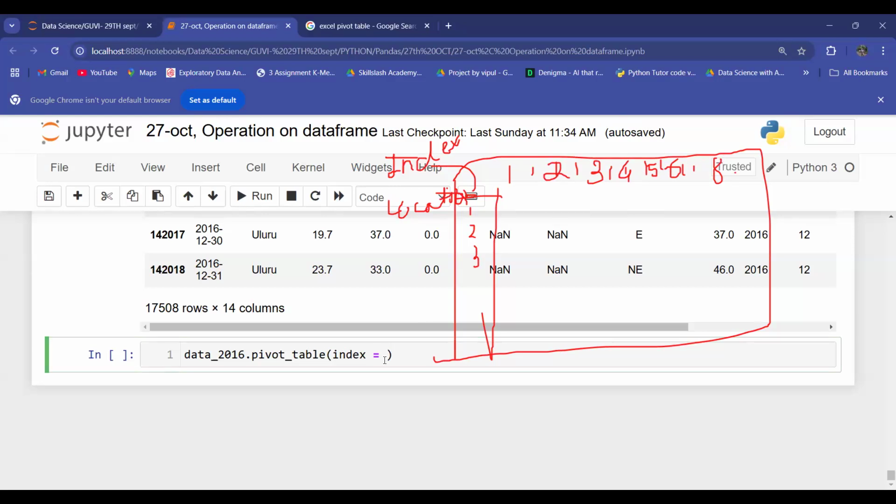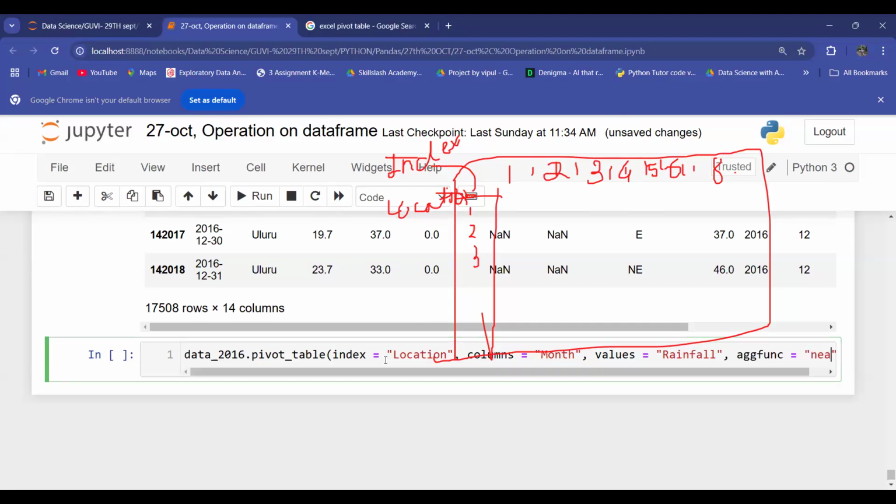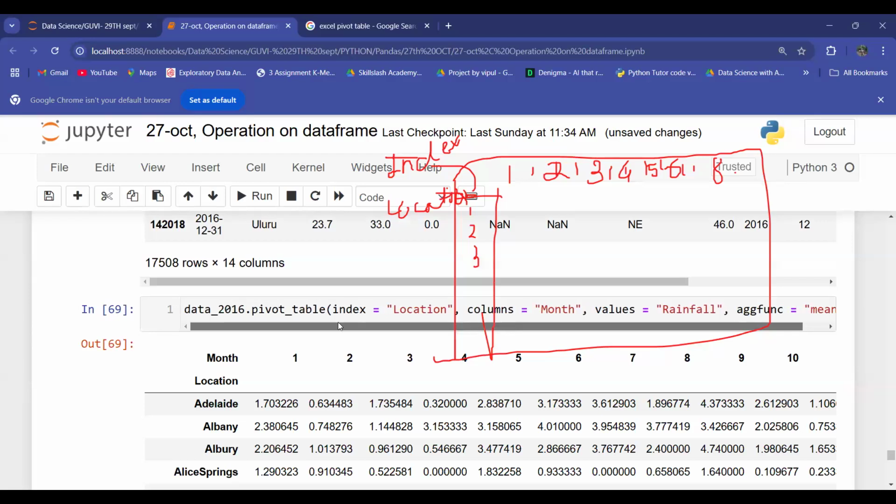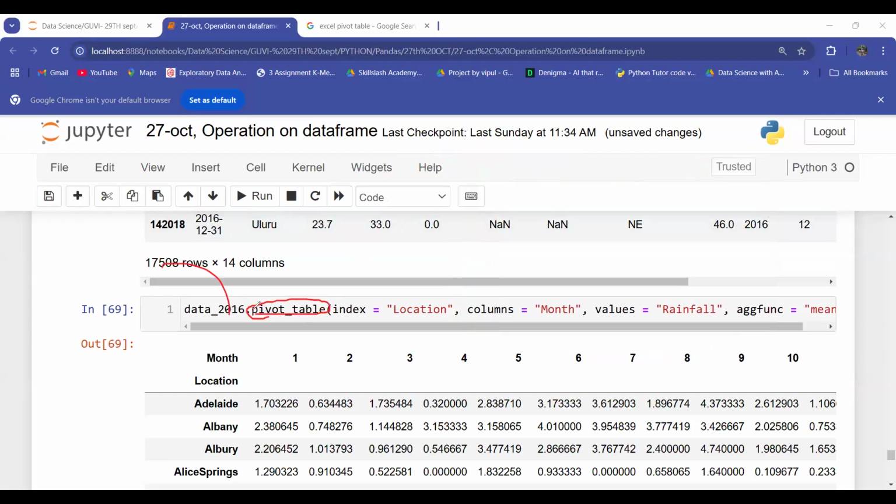So I'll write index is equal to location, comma, columns is equal to month, comma, values is equal to rainfall, and comma, agg function is equal to mean, right? Agg function is equal to mean. So this is how you create a pivot table. You write that particular data dot pivot table.